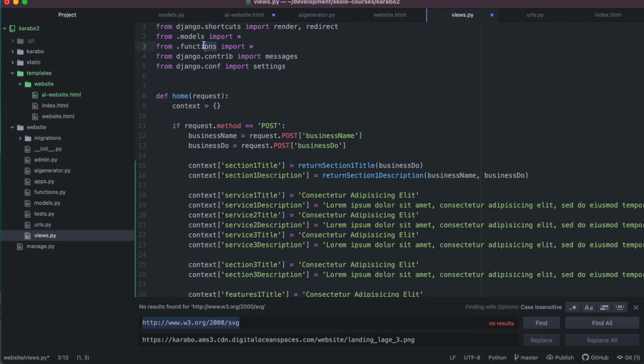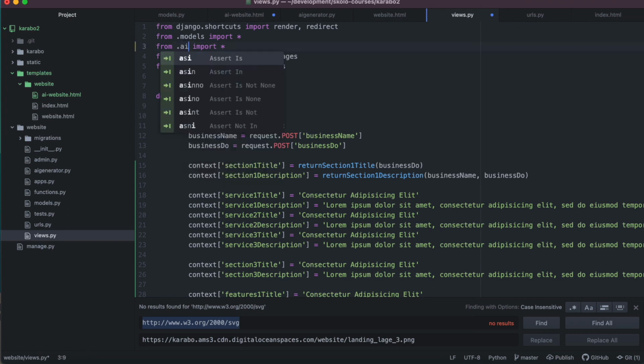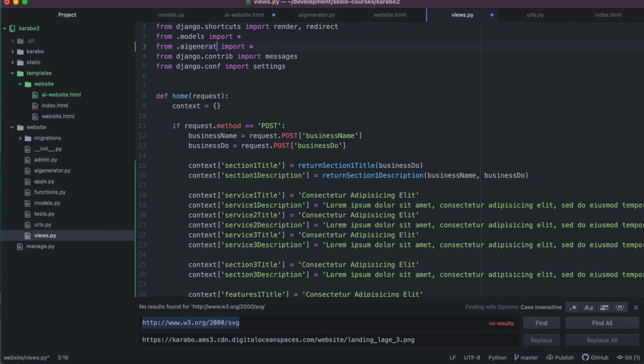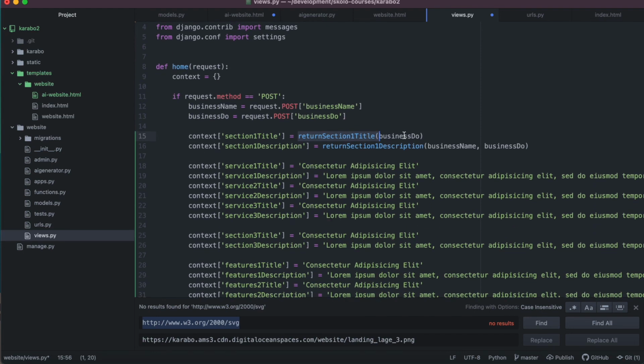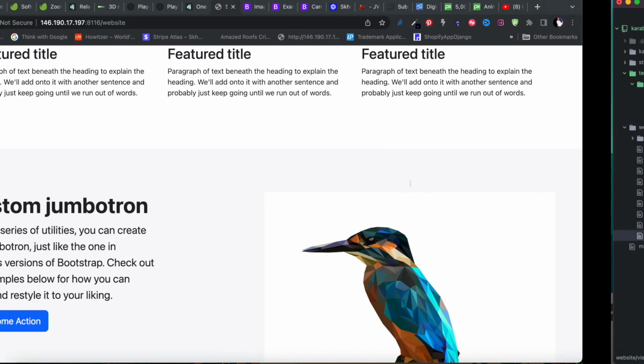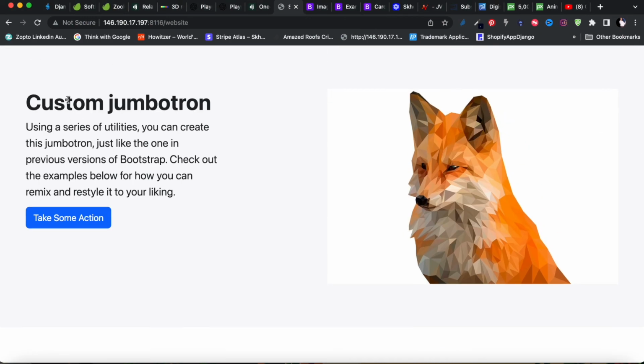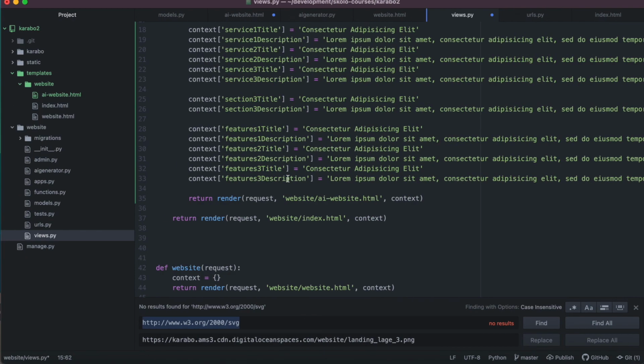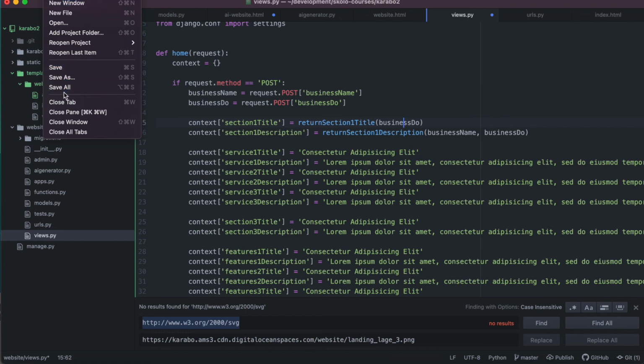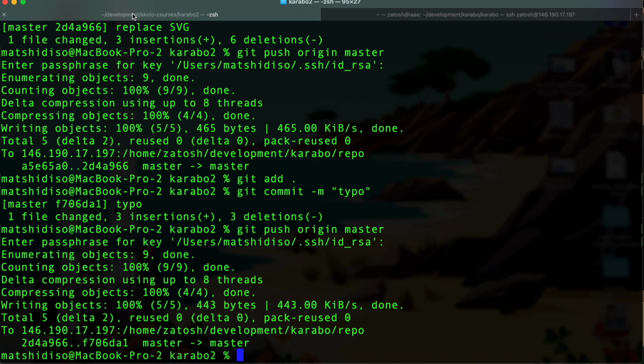AI generator.py. So from AI generator, which is this file over here, import everything. So if you now import this, then these two functions will now be defined because you've imported them over there from AI generator file. And then you can run them, and then it'll give you those two answers, and then we will get the same exact website, except only this and this will be filled in with the AI content. The rest will still be the fake content, but that's your homework to do the rest later on. Okay, so let's test this.